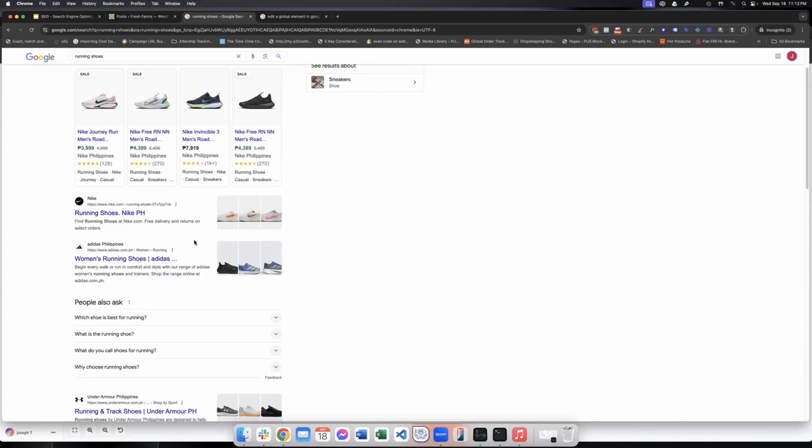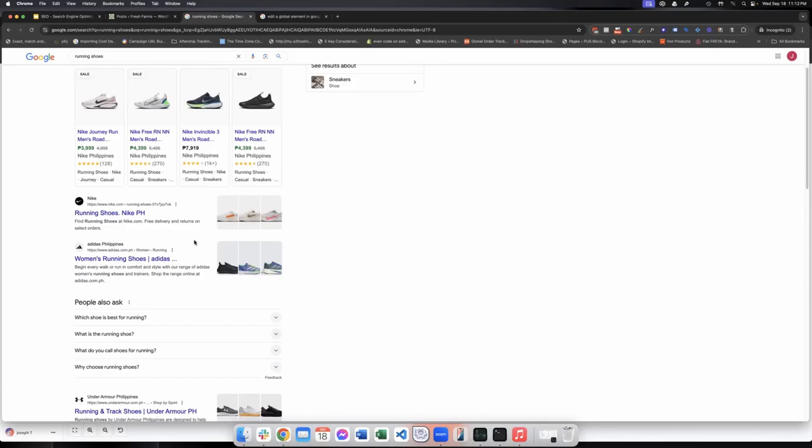Is this another meta tag that you mean when you say SEO title, or what do you mean by SEO title? Yeah. So first of all, the page title is the title of the page. So when you create some pages on your website, you actually put a name on that page.